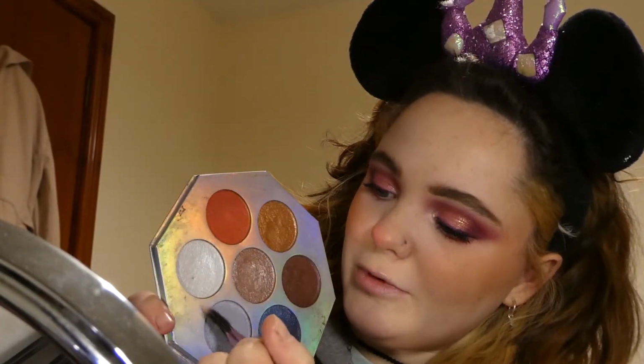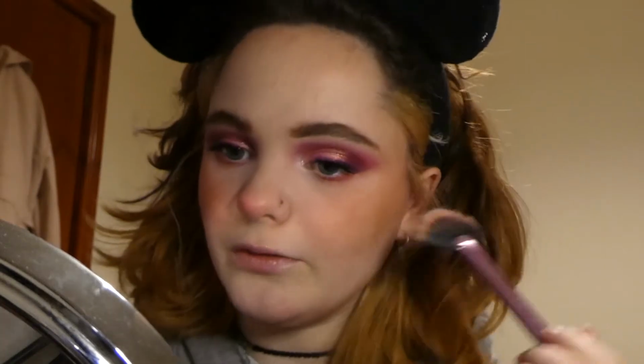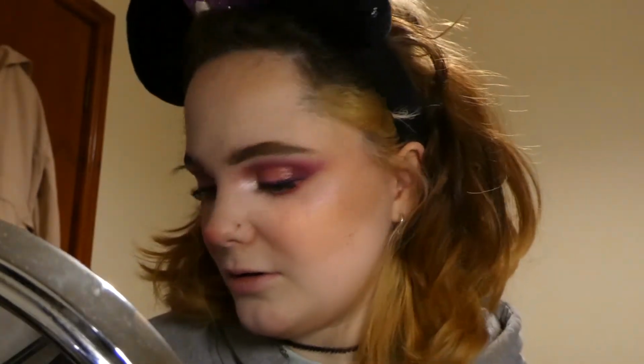I'm going to go in with this bluey shade, bluey silvery, and just pop that on the cheekbones. And then I'm going to use a different highlighter because we are extra and that's what we're going to do. And then this little thing here from Revolution. Boop! The nose. Boop! The cheekbones.